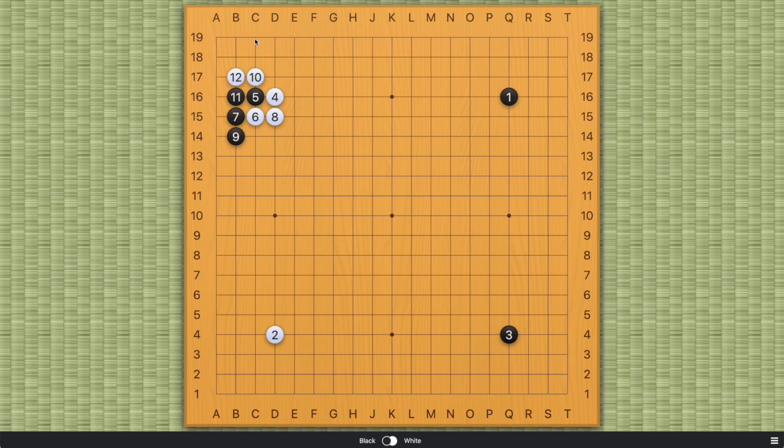Now the corner is very solid, white is already alive, very strong shape, and these 4 stones are not doing much. You still need to move on the outside like this, depending on how much space you have on the left side. So this may not be a good way for black to play, because this is simply too small, and you're again giving away the corner. White has such a solid shape and good position. So that's why after number 8, the best thing for black to do is still to take the corner.